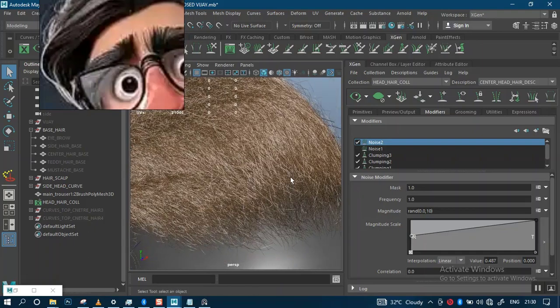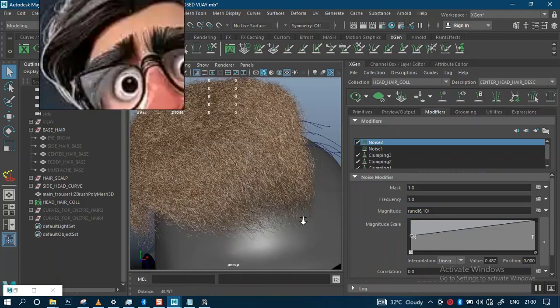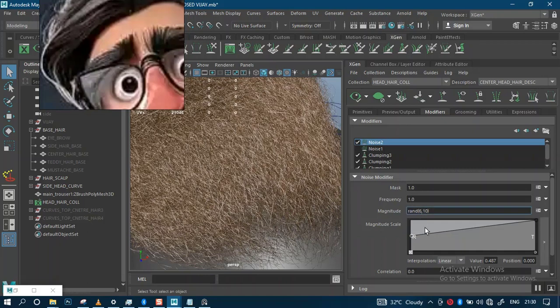this is what we are getting, which is actually too rough. I'm not trying to show you guys what happens when you crank up the values way high. So let's try a value from 6 to 10. Let's see what that gives us. Oh, that's just way too much. So let's just do 1 to 3.